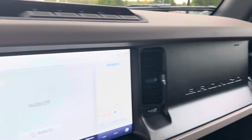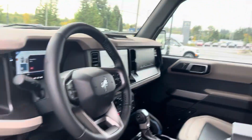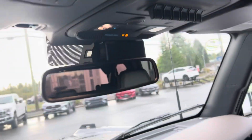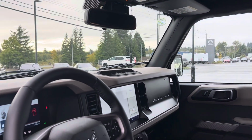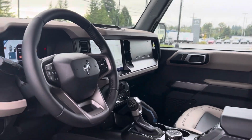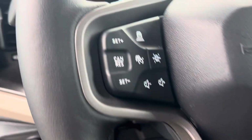So if you're on a trail with like a 90-degree turn, it'll just kind of like shimmy right around it. Hellride handlebars. And of course, being a soft top, easy to take off, easy to maintain. Got all the upfitter switches, so if you do want to add light bars, winches, you name it, it's got it. This one's kind of the cat's meow of all the Broncos. It's what people want. It's pretty much the nicest one.